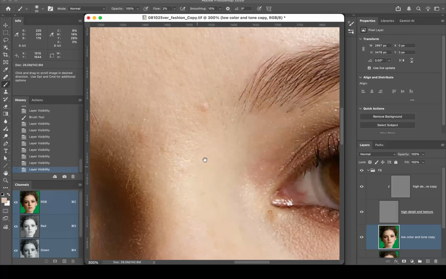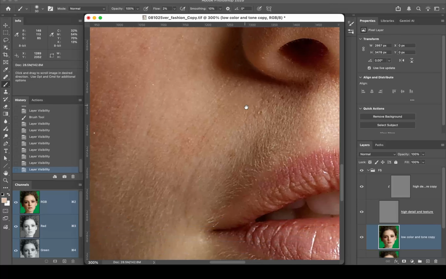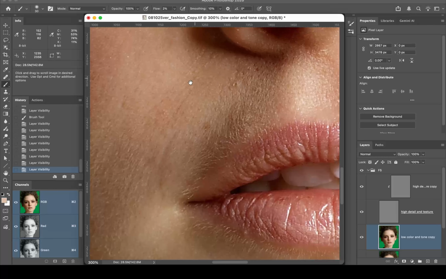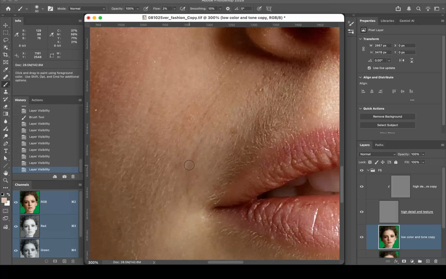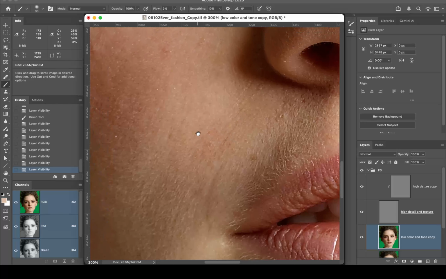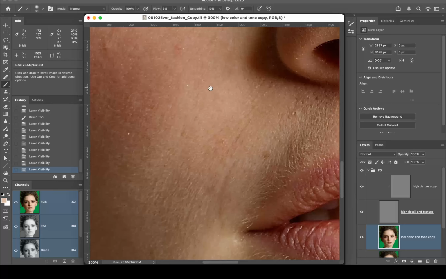So then, coming down really fast, we're not going to spend a ton of time here. I am going to go through this part of her face. It's the upper lip where all the hairs are right here. There are parts of her skin here that I do want to clean up. Again, I want to make sure that I'm using the right focus in this. When you look at this, most of you would shy away from using the part of her cheek that's actually got the makeup on, over here to the side, to replace this. That is misleading. The color and tone are misleading you, making you think that this is not the same.